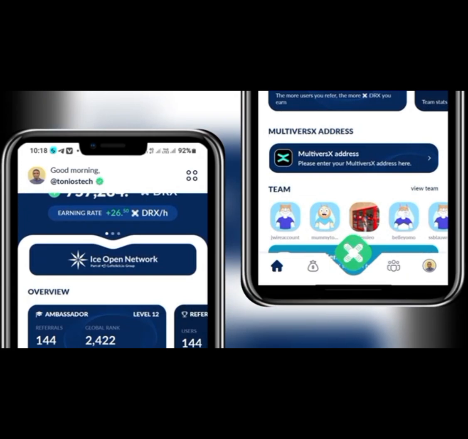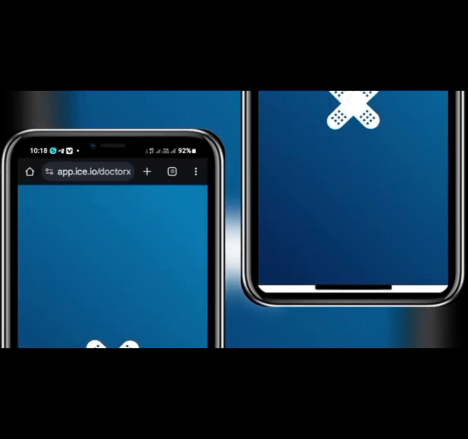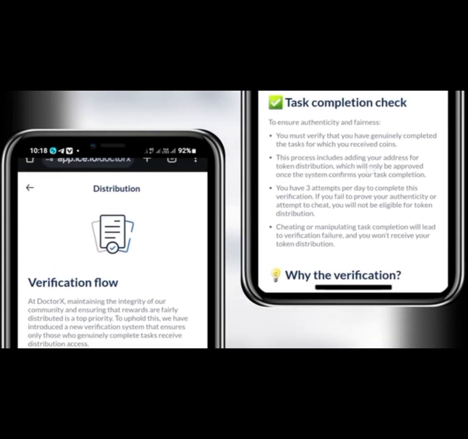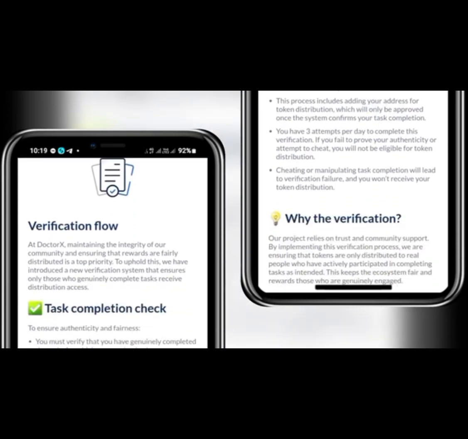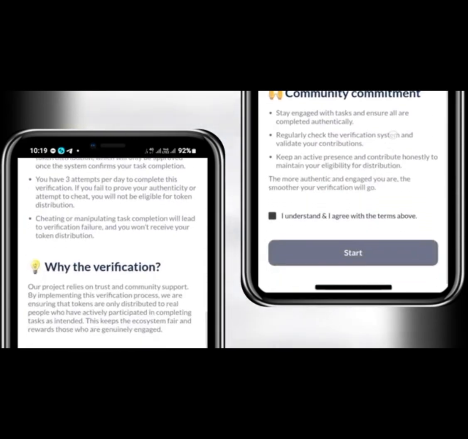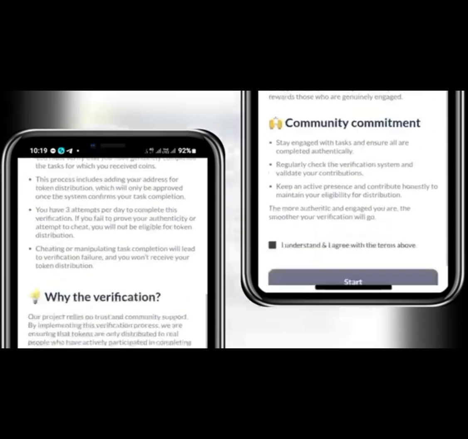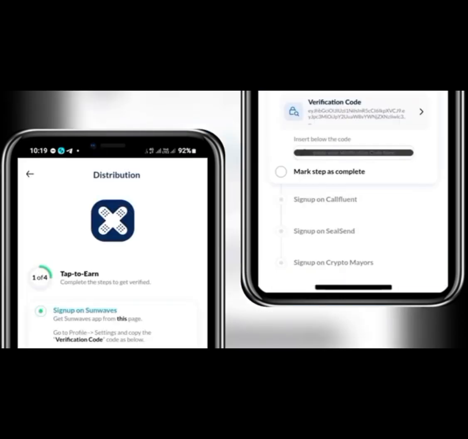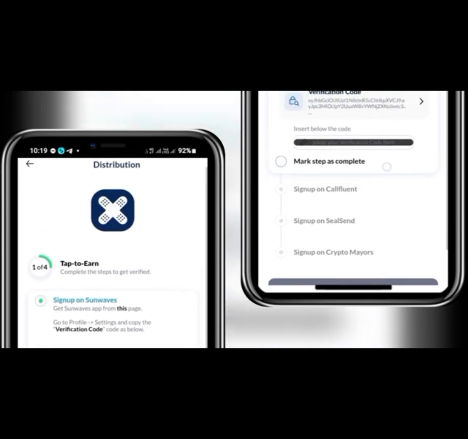Now, while doing this, you must be very careful because any simple thing can get your account banned. If you fail this verification, you are going to be banned on DrX and you will not be able to receive your tokens. So you need to be very careful and pay good attention. Now on this page, you first of all go through these guidelines, this text they put. You can take your time, read it, and go through what they're saying there. Then you go ahead and proceed to the verification.